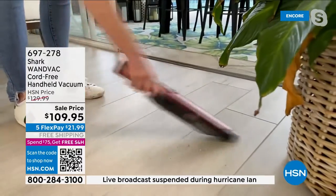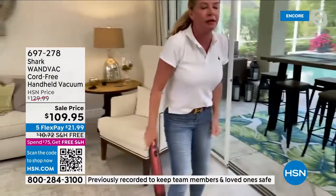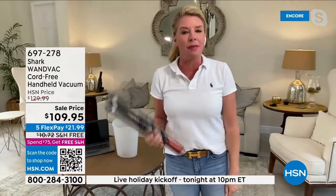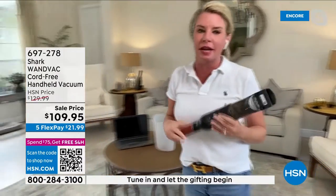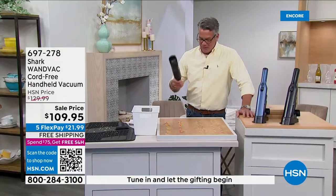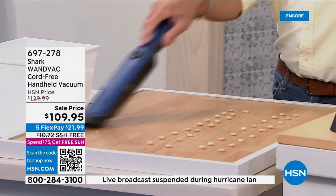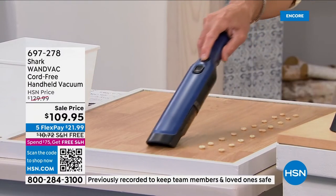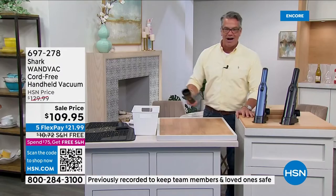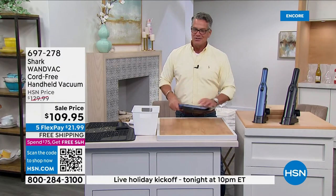I keep talking about 1.4 pounds. I don't want to do a workout every time I'm lifting this up. It's lightweight, easy to go. I work out separately — I don't need to work out while I'm cleaning. Watch me go — look at how easy! Done. Turn the button off, dump it in the garbage, give it a tap, put it back in its little holster. Great job, Tracy — so good to see you. My favorite use ever. This little tip right here — it's always good to see you too.